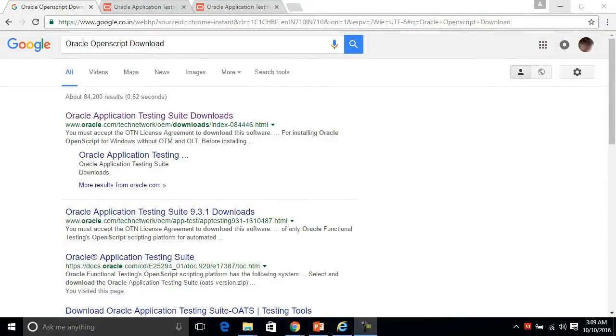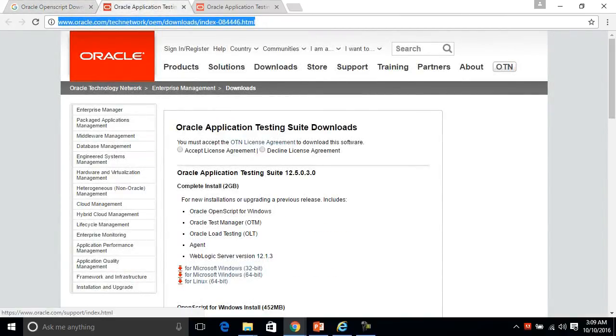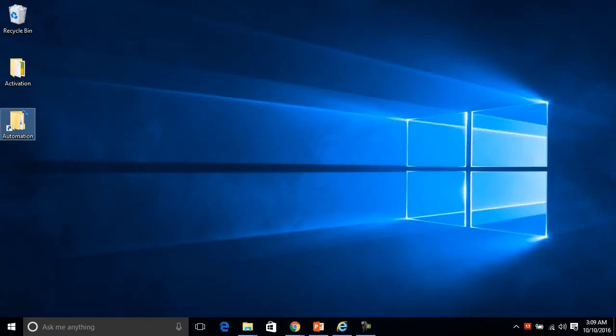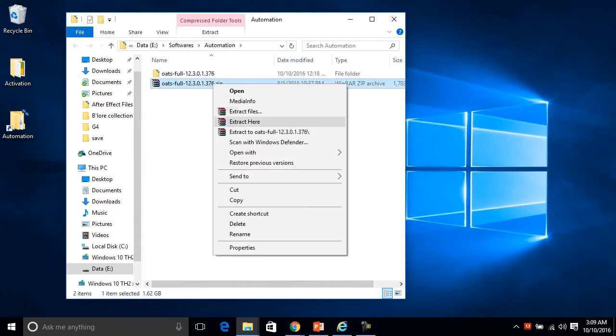To start with, to download this piece of software, just go to google.com and type Oracle OpenScript download. Click on the first link you get. That will take you to Oracle's website, where you accept the license terms and download either the 32-bit or 64-bit version. I have already downloaded those files. Once the files are downloaded, you right click and extract here.